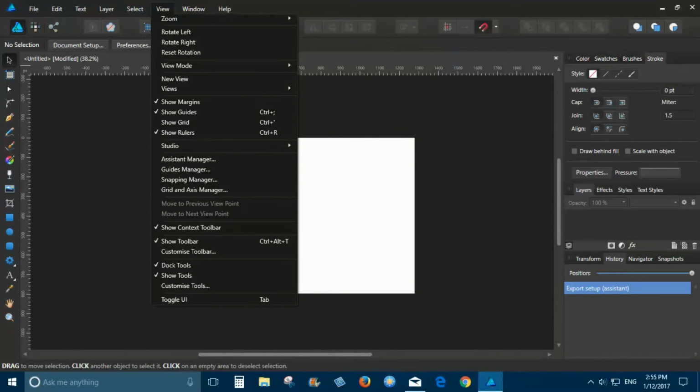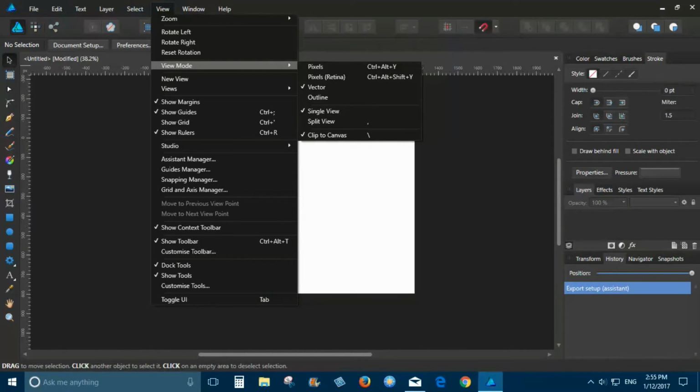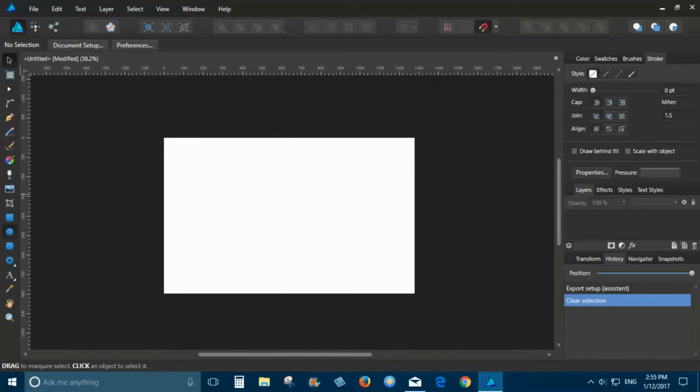You can see this. We can choose whether we want to show margins, guides, and we can choose right here in view mode. We can choose split view. So I'll show you what it means.